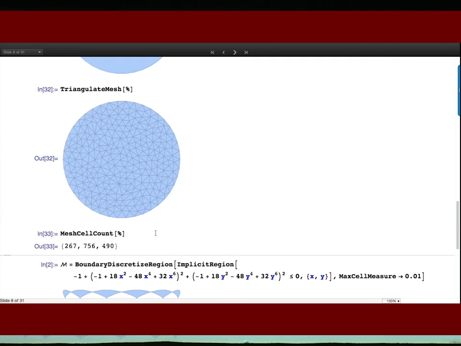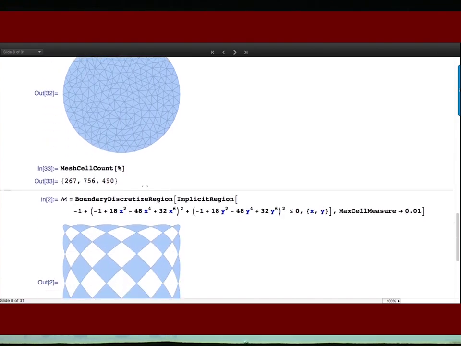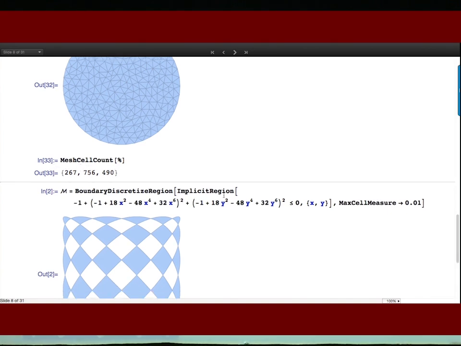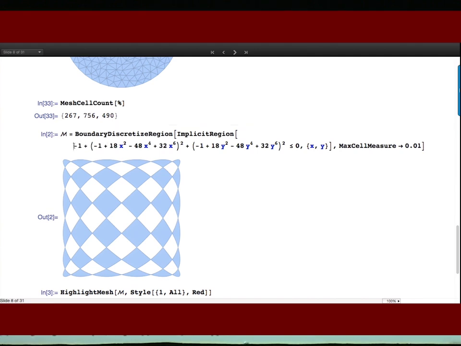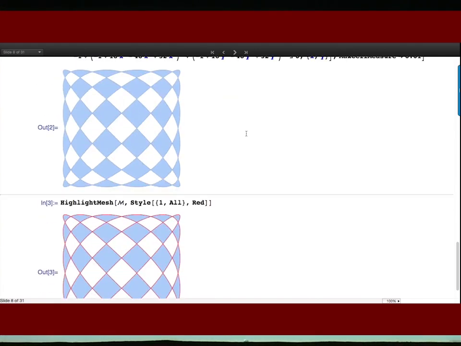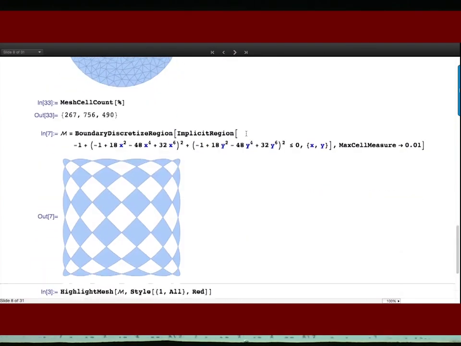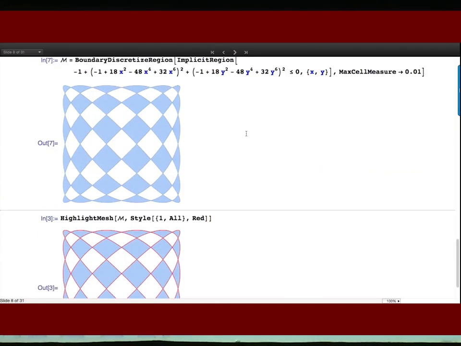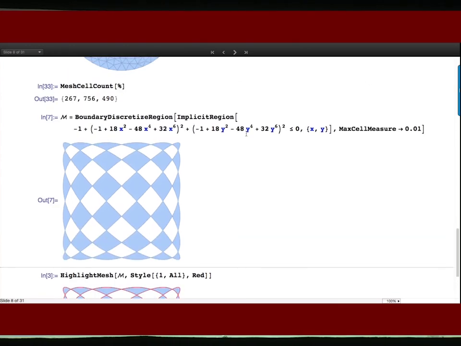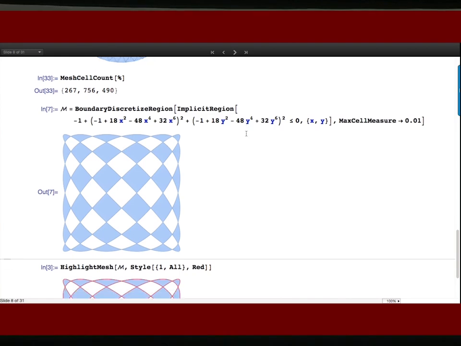There are a lot of functions that I won't show about the ability to drill down into meshes, but we have other talks later in this conference that will go into those much more. And this gives you the number of points, lines, and triangles, so the number of cells of different dimensions, 0, 1, 2. If I have a disk, here's a more complicated implicit region. If I run that, we can see how that comes out. And so these implicit regions can be quite complicated. They have the ability to describe fairly complicated sets.